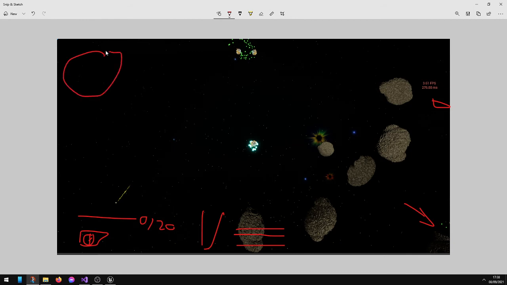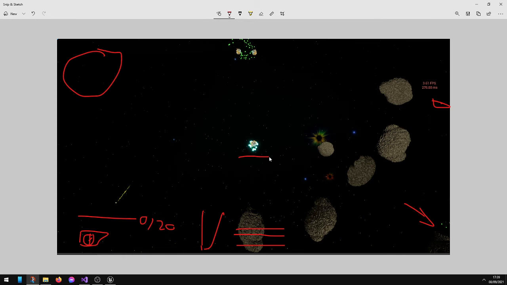I might have a mini map up here somewhere. I'm not sure if a mini map would be necessary. I think the size of the maps is going to be enough that you can just fly around and accidentally find things. At the end of the day, it's the objectives that are the important bits, at least in the main game modes. Is there anything else I really need for this? No, I think it's going to be pretty basic.